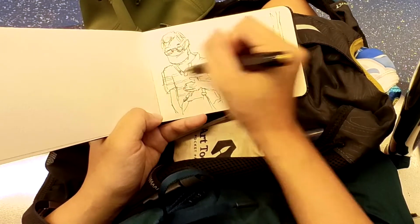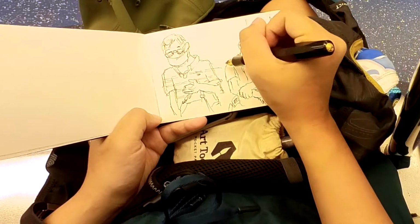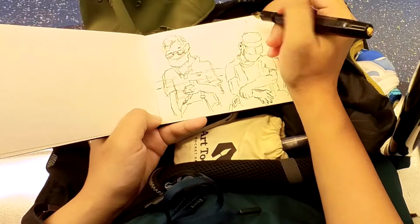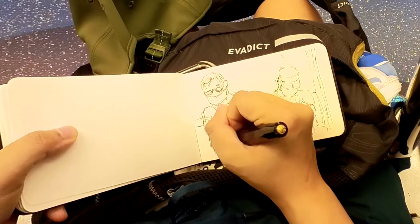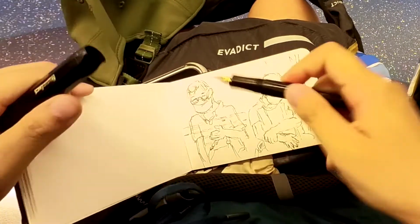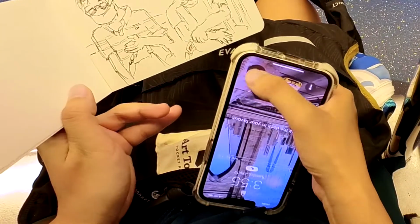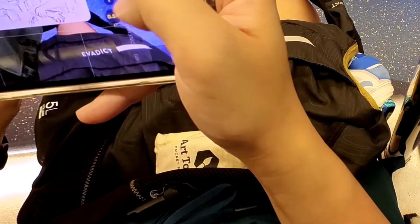But anyhow, that's just about it. It's really quick, really speedy, really easy. And you can see me, even in real time, how I capture the video of this drawing, and also I try to pan to people across me on the train. People see me when I'm capturing videos, it's so obvious. They sometimes know that I'm sketching them.